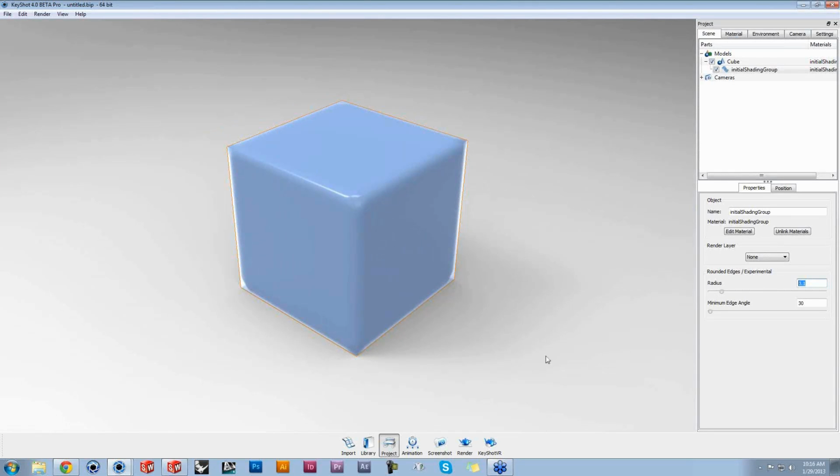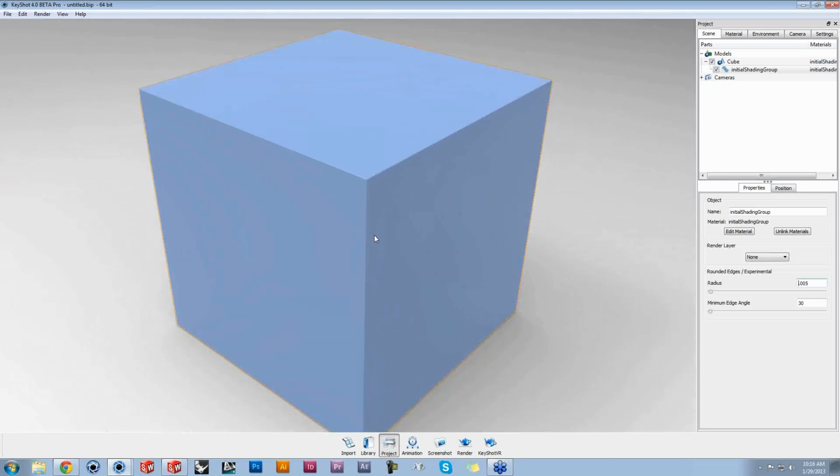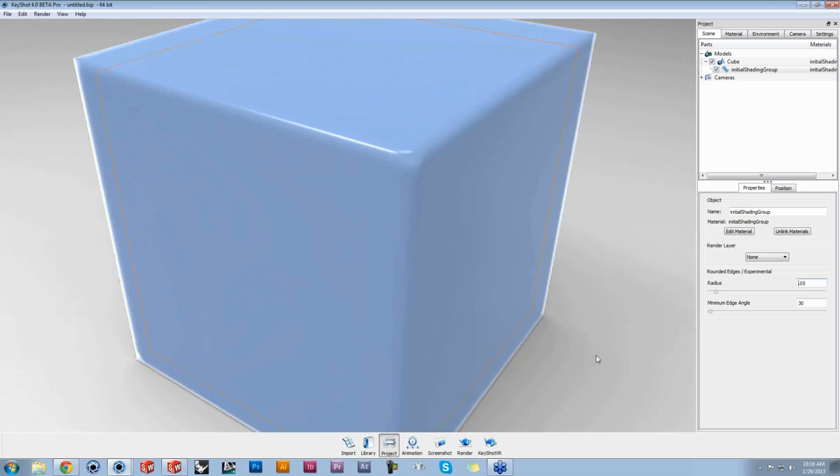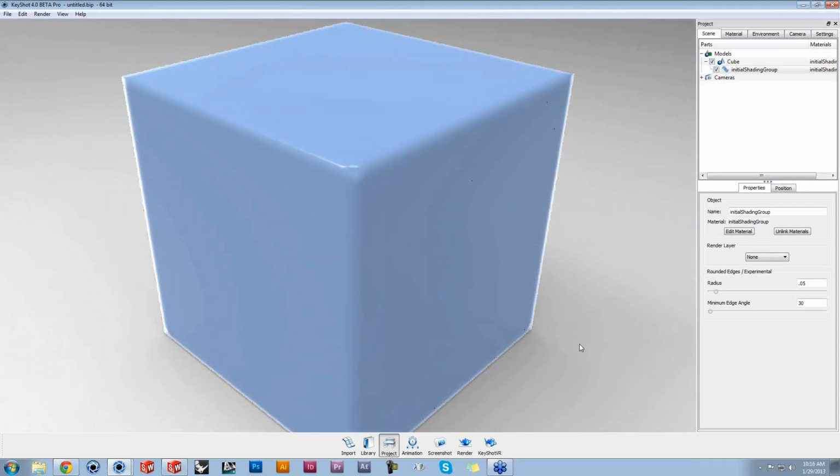Now, since we're not actually changing the geometry, this feature is intended for smaller radiuses, and it starts working a lot better when you use these very small values of, I'd say, less than 0.1 to be safe.